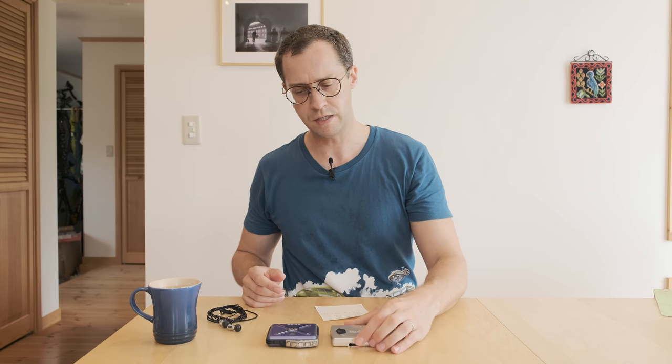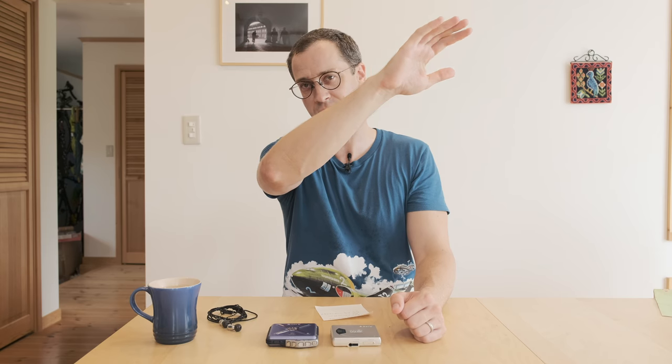With three provisos, the MZE44 is one of my favorite players. I wish that it hissed or whined as little as the MZE55, which is probably all things considered my favorite of all portables. The provisos are that it hisses too much for sensitive earphones, and I wish that it had an LR6 battery rather than a gumstick. But those things in mind, this — which is essentially a slightly worked-down version of the MZE55 — is about as good as it gets. It's robust, easy to use, sounds good, and has that crazy vintage Sony sound where they've inserted like five decibels of extra bass into everything, so you don't need your bass boost. Bass boost is already baked into this bad boy.